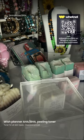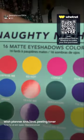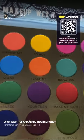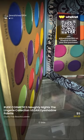Okay. I'm trying to think, what should I show this time? I'm going to go ahead and do the lingerie palette. And that's this one here. And those are the colors that are in the palette. All those bright colors, fun, summery, spring colors. And don't mind this part here. I did drop it at some point, but oh my gosh, I was so happy when I opened it up. Nothing was cracked or ruined. So I was happy about that, but I am running this at a clearance price. See the colors there. Okay, no problem.